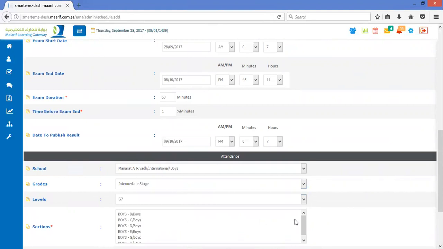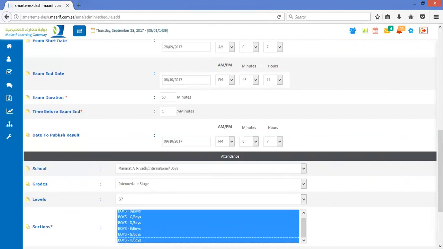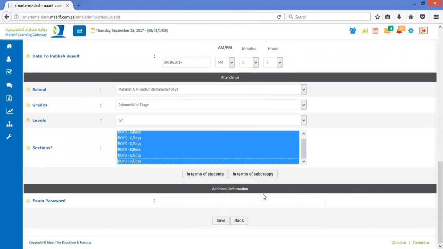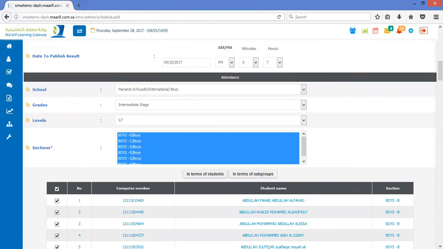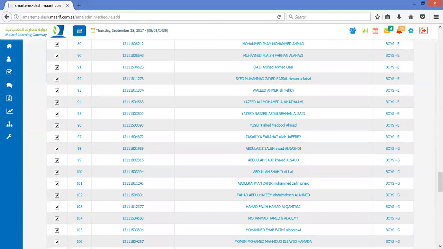Now there's something you have to know here, which is very critical. I made a mistake a lot last year. I used to select the grades one after the other. But no, you have to select all the grades together at the same time. You right click and you drag down, so that it selects all the grades. As soon as you do that, you click on students, which brings all the students in that grade.